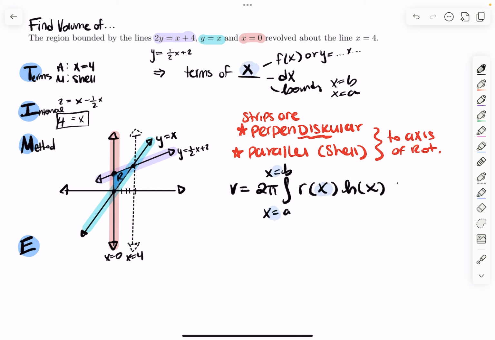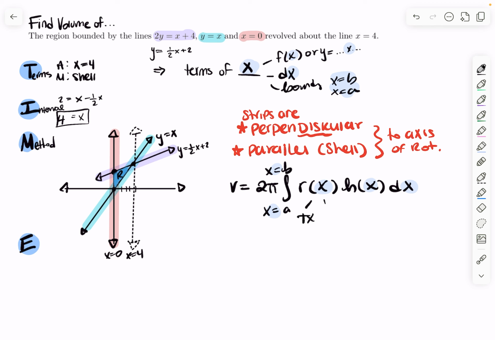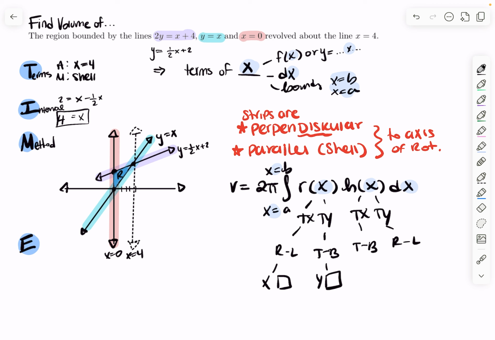Now to find the radius and the height, I like to think that they depend on what terms my problem is in. So I like to do a cheat sheet regardless of what terms that I chose. So terms of x, terms of y. I start from the inside out, so think of the movie Inside Out. Top minus bottom are the same, and then on the outside it's right minus left, right minus left. And then for this one, if I see x here, I'm going to put in an x here and then a box. And then for this one, if I see y here, I'm going to put in a y here and then a box. Now what's the path that I'm going down? Well, I decided my problem is going to be in terms of x. So I'm going to go down this path because this is the terms of x path, and then to find the height, I'm going to go down this path.